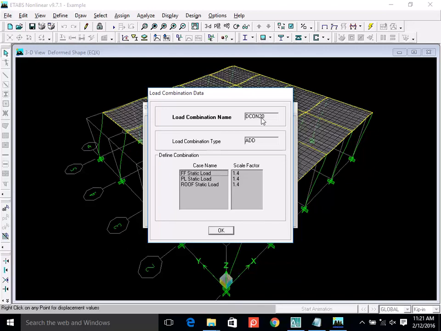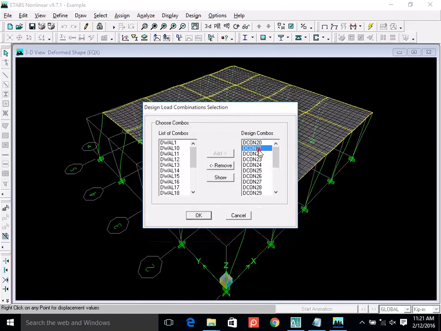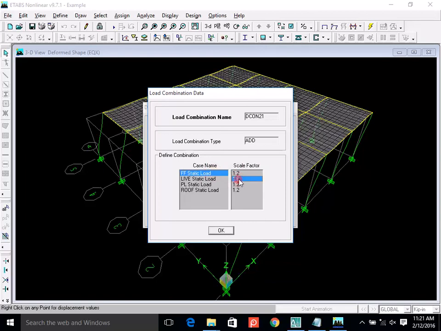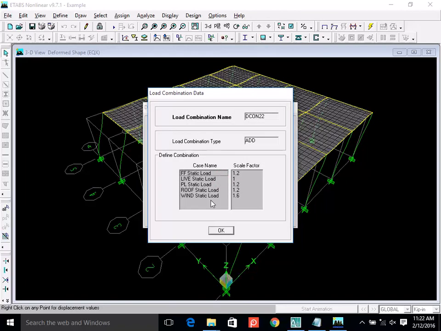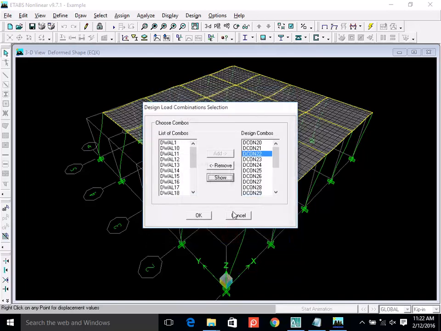Decon 20 is what? It's actually the very first combination, 1.4 times dead. Okay, decon 21 is 1.2 dead and 1.6 live, and decon 22 is, yes, look at this, it's 1.2 times dead, 1 live, 1.2 dead and 1.6 wind.